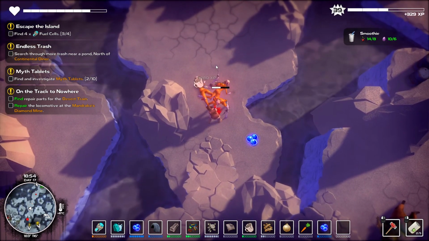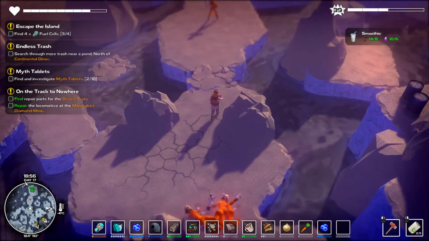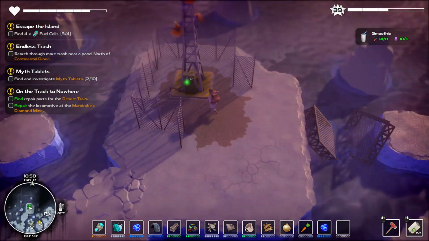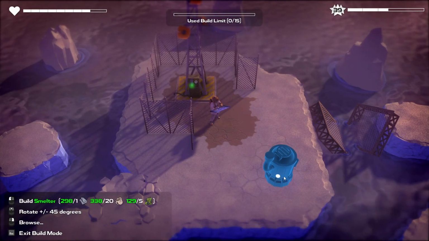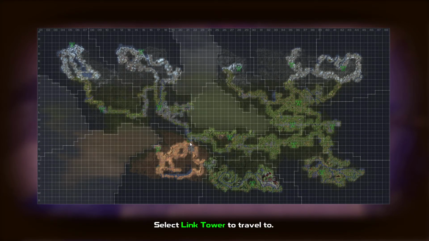Oh, it's so nice with the fighter. I was just saying last episode how nice it would be to one-shot these, and then we got the fighter on level up, so bam! Now we can one-shot them. Hello there, Mr. Tower. Okay, so we need to start doing some really important things here. Actually, you know what? Fast travel. Okay, so we need to go like here. Oh, no. We need to go down there.